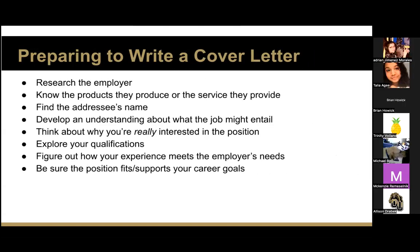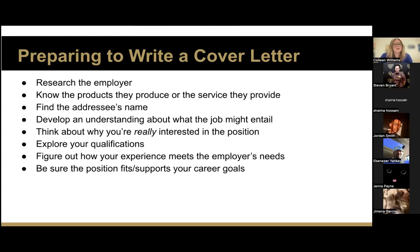It's a great program. So next, we'll be preparing how to write a cover letter. When you want to write a cover letter, or a position requires a written cover letter, you want to look at the job posting to see if the name of whoever posted it is on there. You also want to make sure that it fits with your own career goals. And you want to be sure that you really want to apply for this position, because cover letters take a little bit of time. You're always writing a cover letter to the specific place or institution, whereas a resume can be a little bit more general, and cover letters are specific to whoever you're applying to.